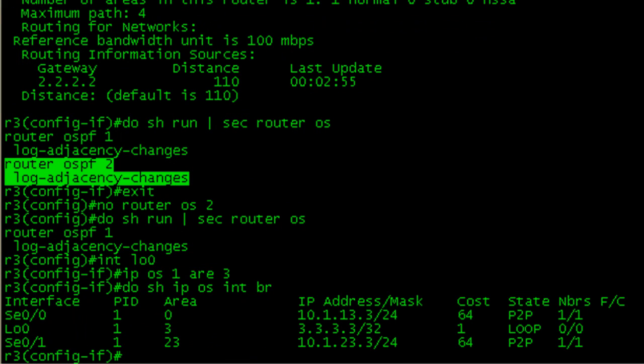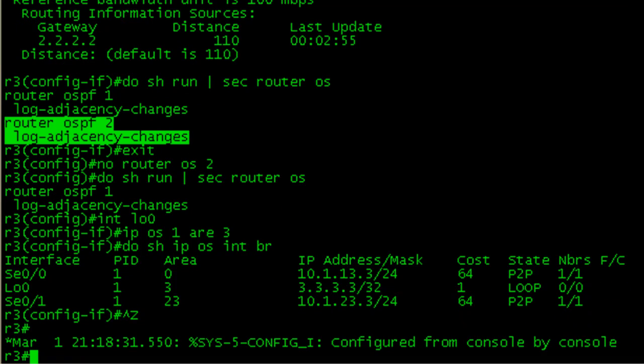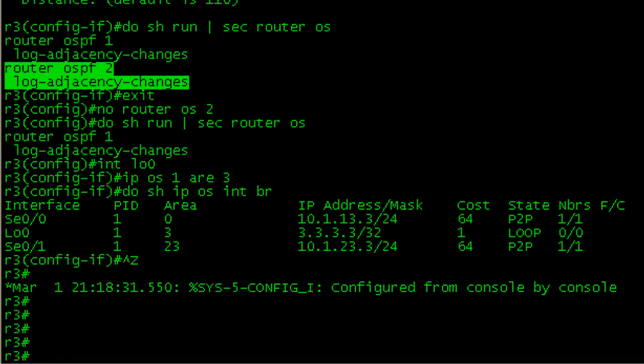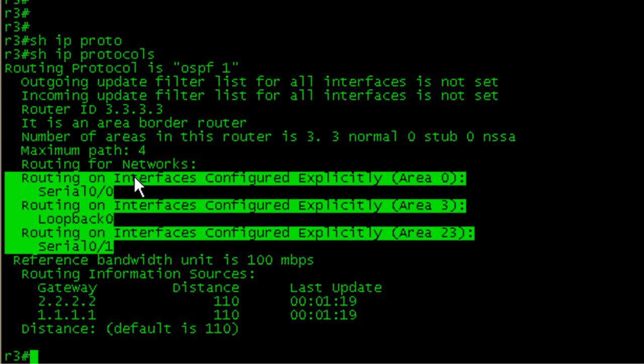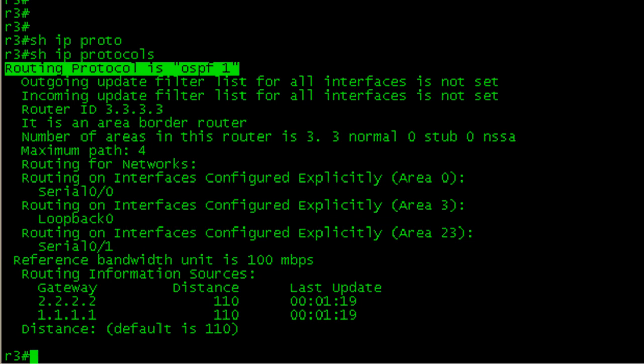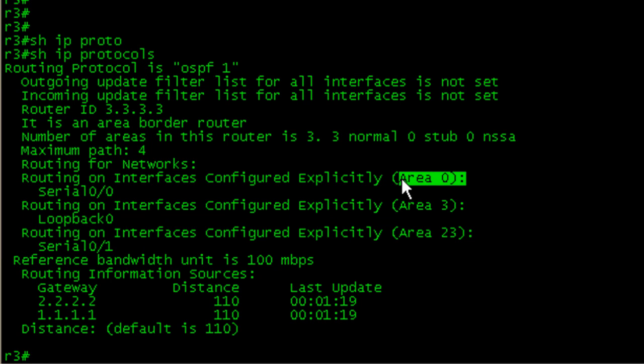Our assignments are rocking. Let's break out of configuration mode, and real quickly, if you want to see the configuration, we can reverse engineer that from the show IP protocols. For this router, it's going to be pretty easy because we're going to see that all 3 of these interfaces were explicitly assigned. So if we had to reverse engineer the configuration, we would say, okay, interface 0/0 is assigned to OSPF process 1, and then it's been assigned to area 0 within that process. Loopback 0 is also in process 1, area 3.